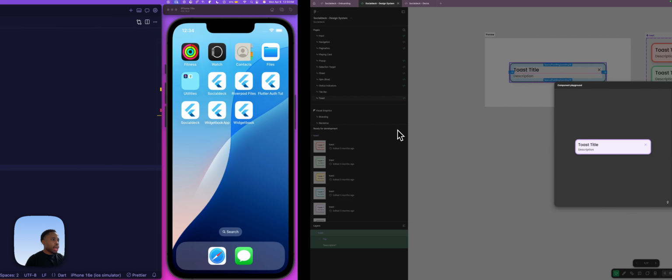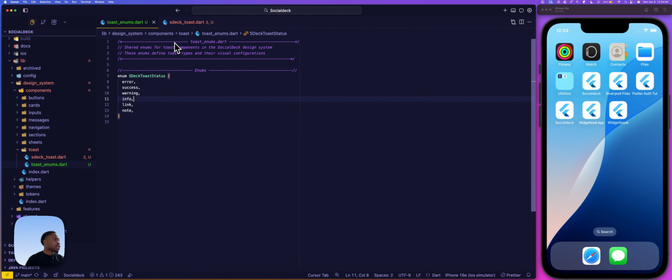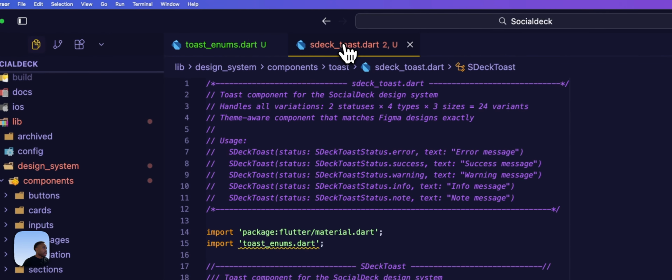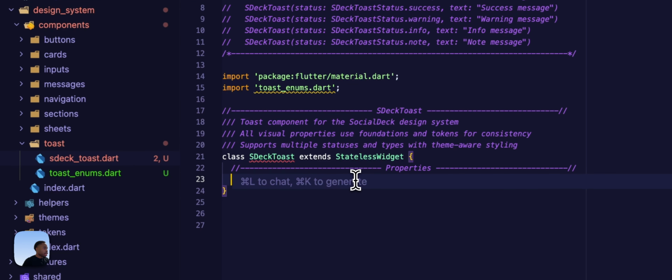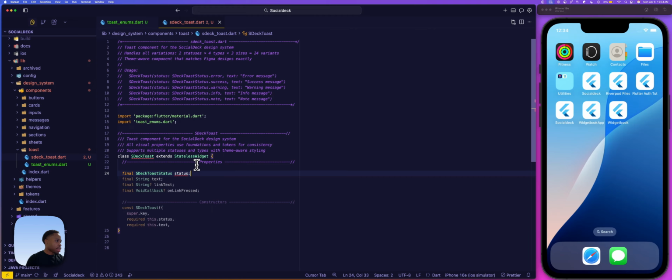So if we go back, we have made our enums class, right? Which will have all the different states or status that we can access. And now here we're adding the properties. The properties are pretty much the parameters for the constructor, right? So we'll have final SDEC toast status, right?